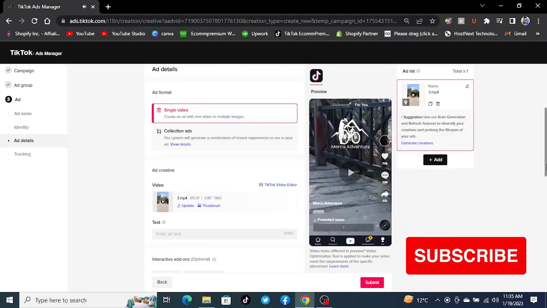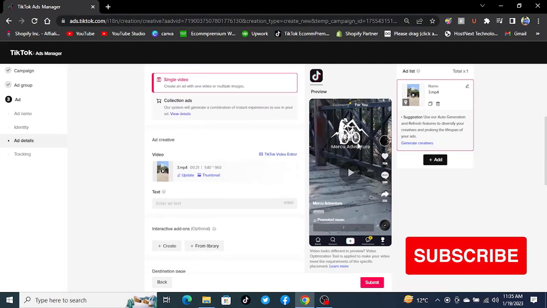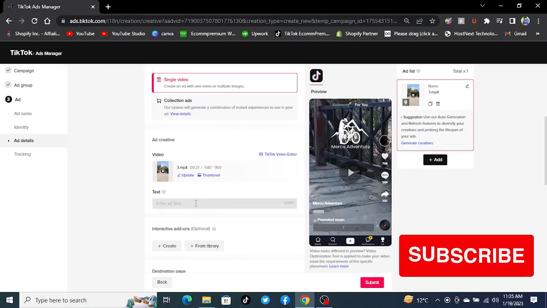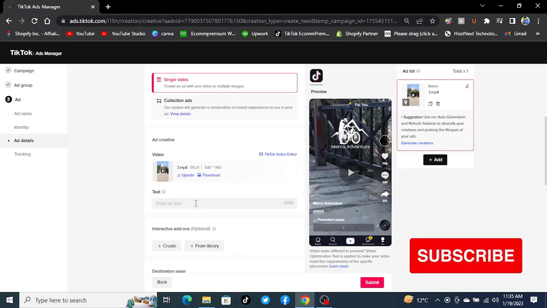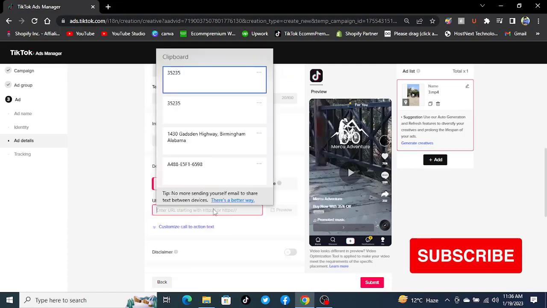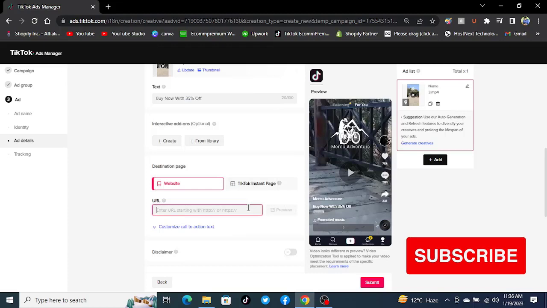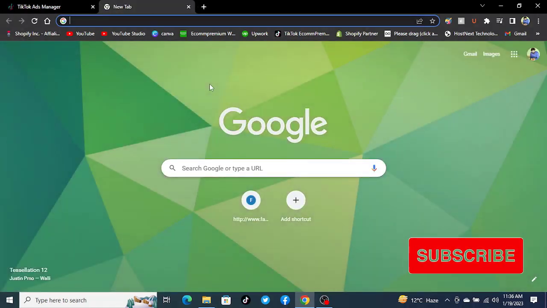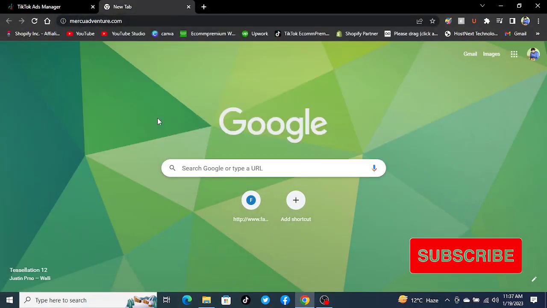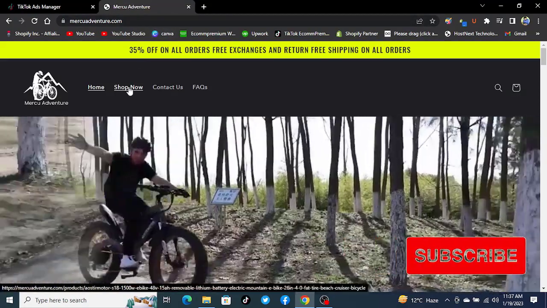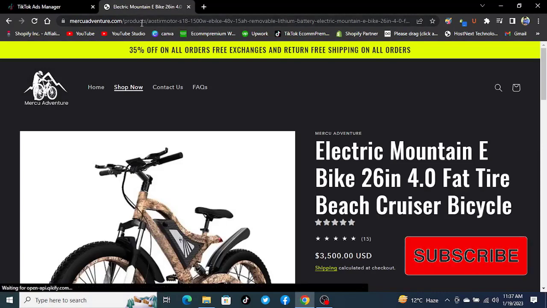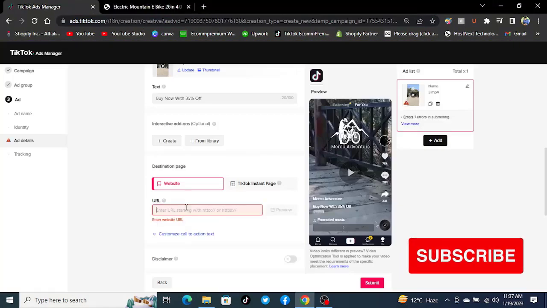You see, we have just tested it. It's good. We have placed some icons on it. You can upload and create creatives, and then you can add ad text here. You can give custom coupons here. You can give the URL of your website here. You can give the website address or the product page address from here. Just copy the URL and paste it in the URL option.